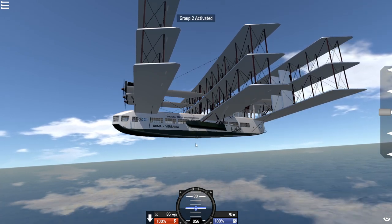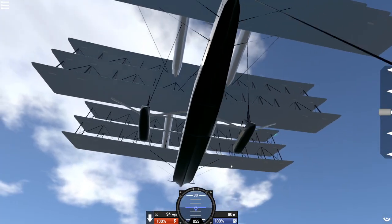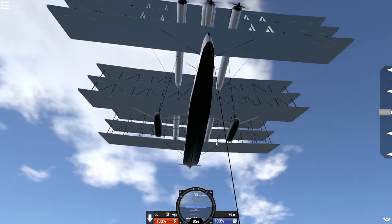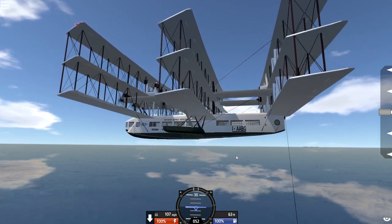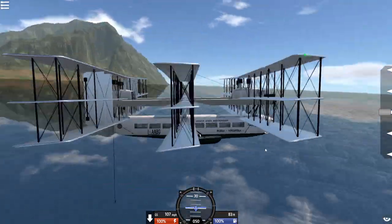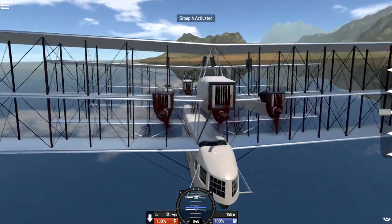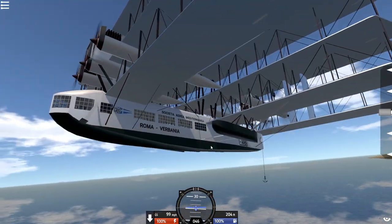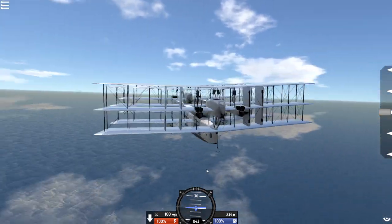Anyway, there is an anchor. So if I press 2, it actually lowers an anchor, as you guys can see right there. Look at that little thing. Aw, that's quite cute. Anyway, we don't want the anchor to be dropped right now because we are flying. We've also got a cabin door, so let's go ahead and press 4 for cabin door. I've pressed 4. I'm not entirely sure where the cabin door is. Does anybody know where the door is? I don't know. I have literally no idea. Okay, well anyway, we are flying, so that is good. Our anchor is still coming all the way back up, which is awesome. And yeah, it's totally working.